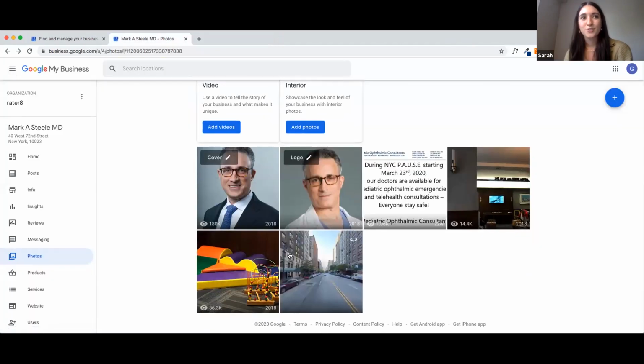Finally, under the photos, you'll notice that there's a street view, which comes from Google Maps and the Google Earth work that they do. If you've ever seen those cars driving around with the camera pole on top, that's basically where they get those images from. There's not much you can do to change that maps view or street view of the business. But if you are having any problems particularly, please feel free to reach out to us if you're having trouble with that street view at all. Okay, I'm going to go back to the presentation.